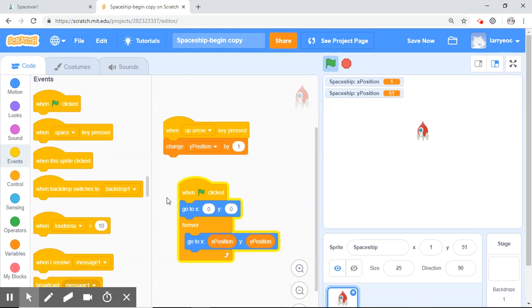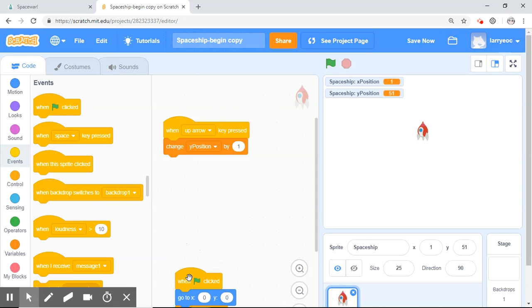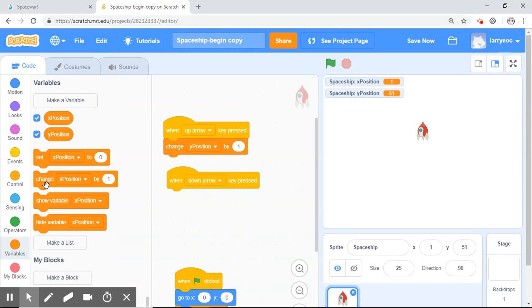So I'm going to go back to events. I'm going to shove this one down out of the way a little bit. We'll come back to that one later. I'm going to grab this when space key is pressed again and add a down arrow. And then I'll go to variables, and I want to change the y position.